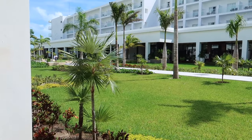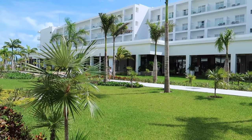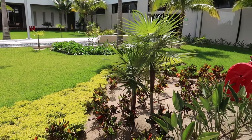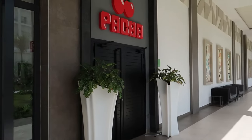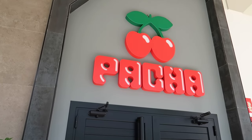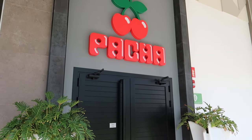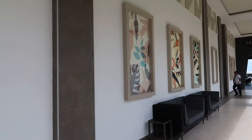Back outside, some of the vegetation is still a little immature since the hotel just opened about a year ago, but the gardens will mature over time. Next to the store is Pacha — the resort nightclub. I asked one of the resort workers and they said Pacha is open from 11 o'clock till 2 a.m., with Sundays off, so you can enjoy the nightclub most days of the week.